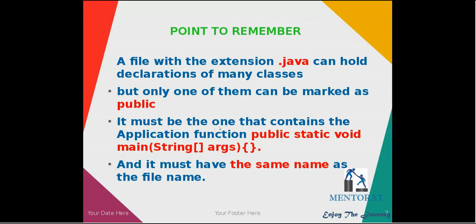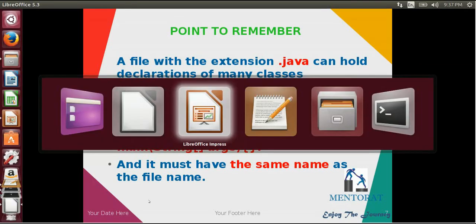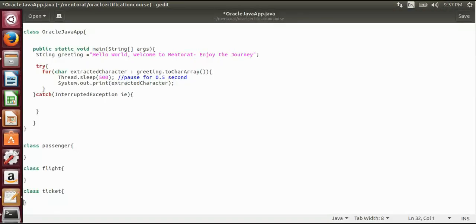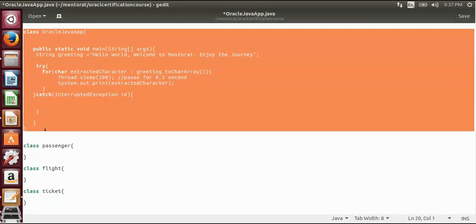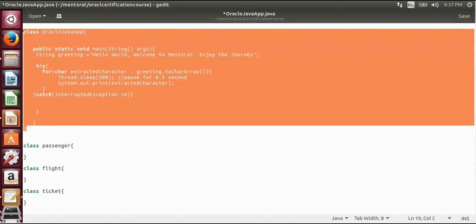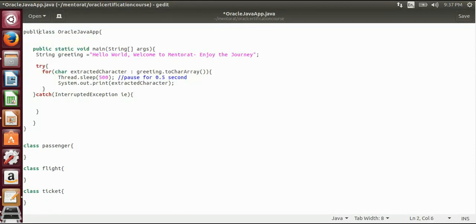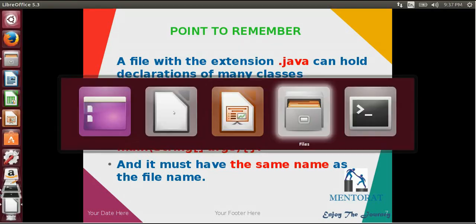It must be the one that contains the application function, that means the main function, and it must also have the same name as the file. So only this class must be marked as public. If I try to mark another class as public, let's see what will happen. We close, we try to compile.